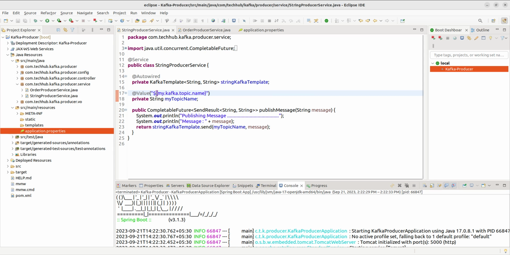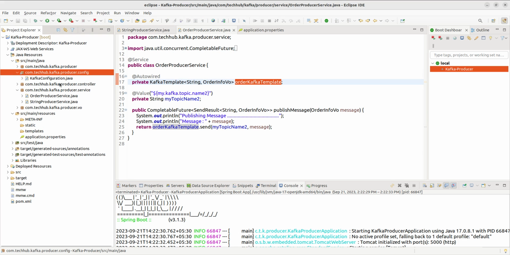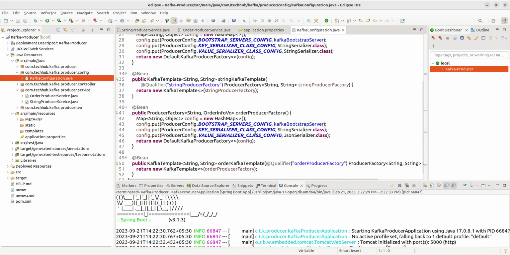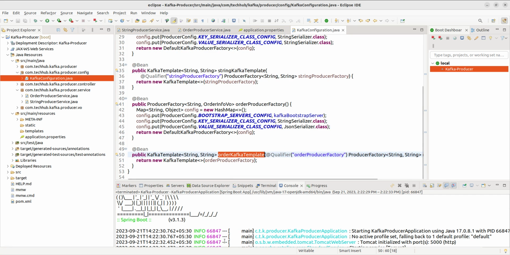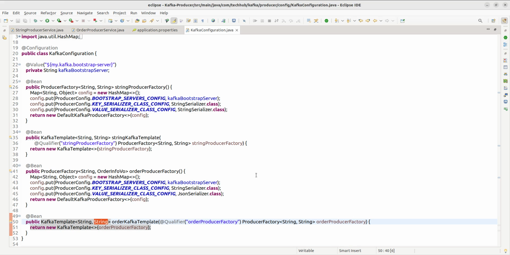Why is it happening? String and order Kafka template, same only. Open the configuration, what's wrong? Order Kafka template bean is there. Tell me what is the mistake.